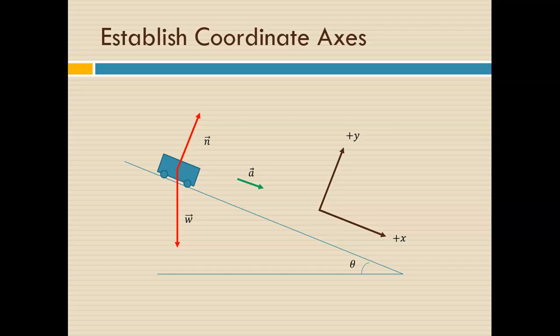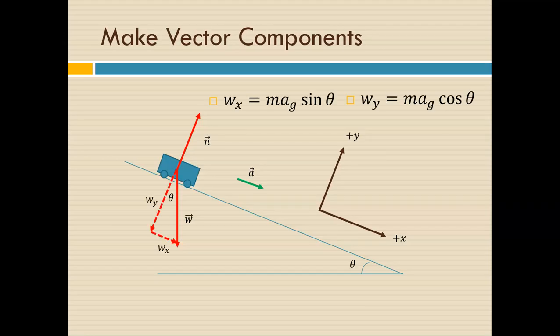But what about W? Now W does have an x and a y component, so W has to be calculated out. I have to figure out Wy and Wx. Do you see what I mean? I have a component of my weight which is going to pull the cart down the hill, and a component of the weight which is pulling the cart into the hill. Do you guys see that now? Now you see what's driving the cart. It's the component of the weight that's pulling it down the hill.